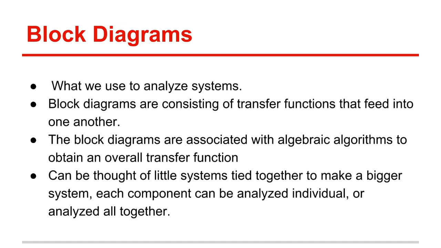But all of these can eventually become one transfer function. It's a really nice thing to have, that these block diagrams can split up into very basic individual components of the whole system, or they can combine together to give you one transfer function. So lots of little transfer functions, or combine it together to get one big transfer function. What you generally do is model the small subsystems so you can make sense of the control system, and then you bring it all together to have one big transfer function.